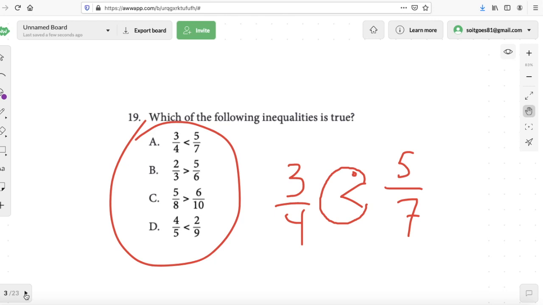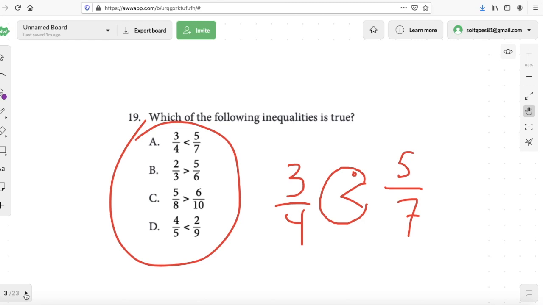Okay. So is 3/4 less than 5/7? I'm not sure, I'll be honest. At the moment, I don't know. I haven't seen this question in a while. We're going to find out here in just a minute. That's relatively close. They're both a little bit more than half, but less than 1. Let's hold off on that one. We're going to test it here in just a minute, but I can't easily eliminate it just by feeling it out. Let's hold off on eliminating that one for the moment.